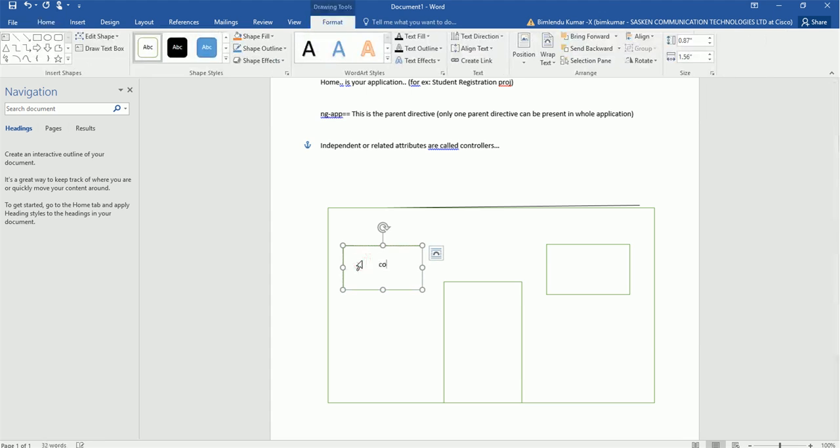So suppose this is our controller 1, and how do we define it? Using ng-controller. Now this is our controller 2, and this is our controller 3. In an application, a very good method is to define all the things separately.